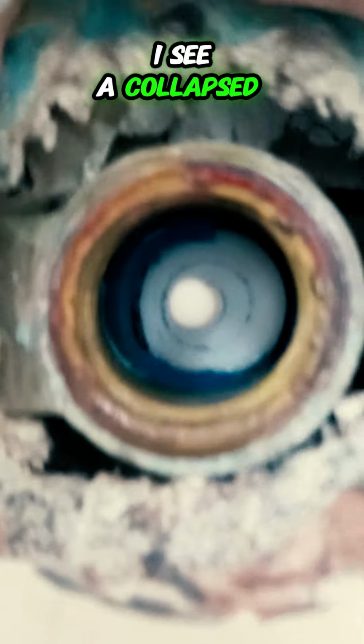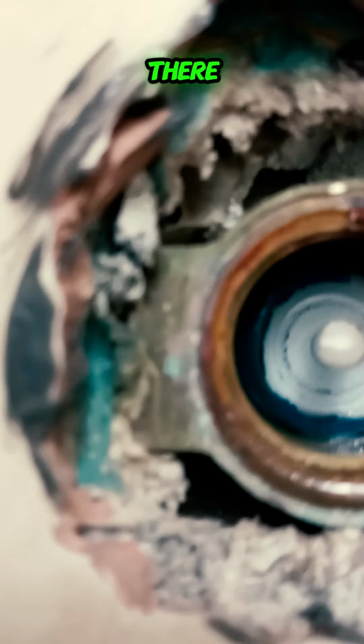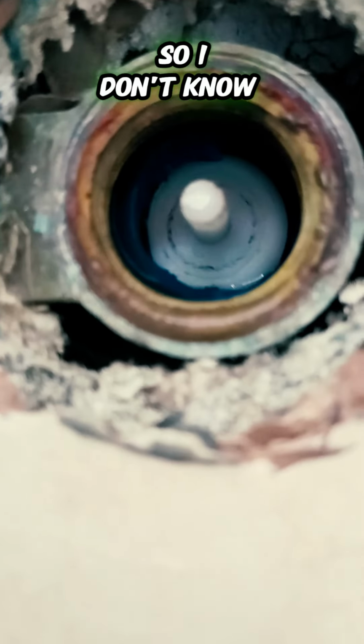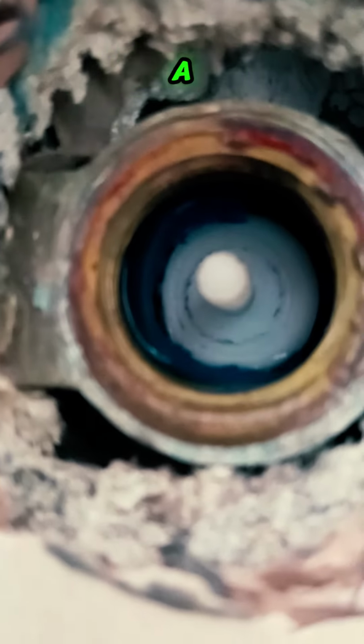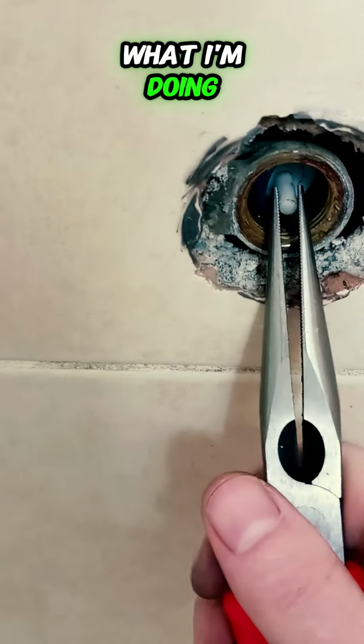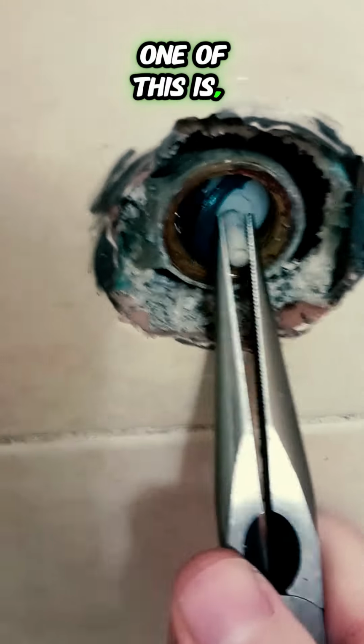What do we see? I see a collapsed something. I wonder where the blue thing is. I guess that's the seal. The threads are still there, but that blue thing's collapsed, obviously, so I don't know what it is. Well, we're just going to find out. I assume this will just come out. I love using really good tools, but I'm using them wrong and I have no idea what I'm doing, which makes a good tutorial, I think. This is fucked, whatever this is, I'd say.